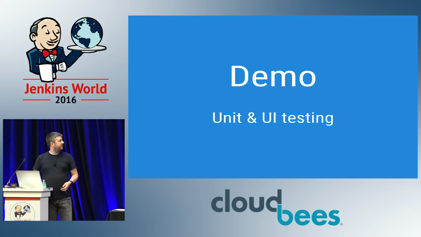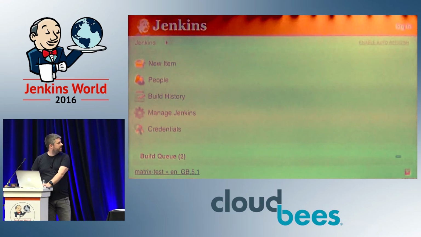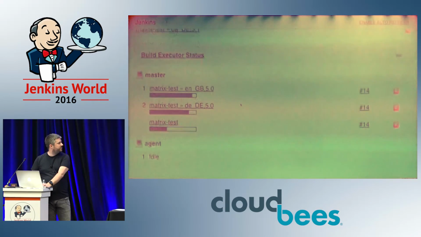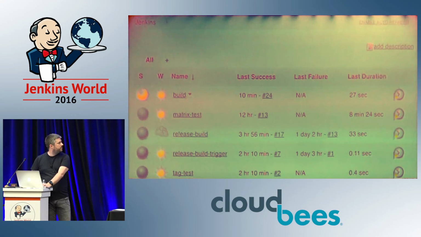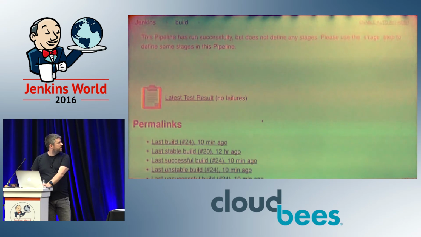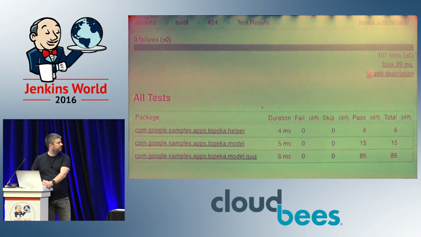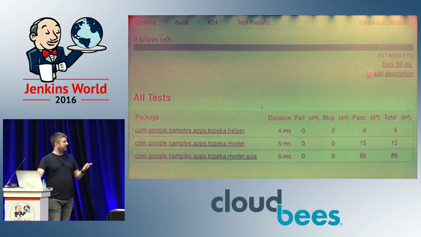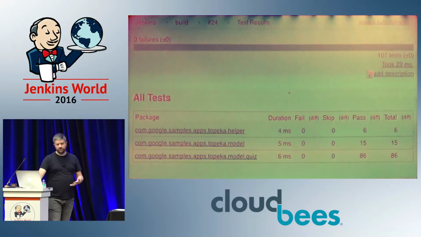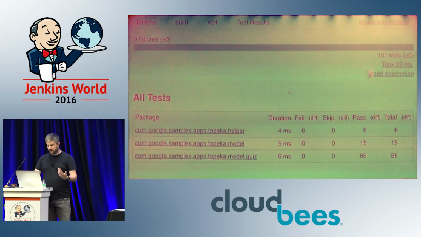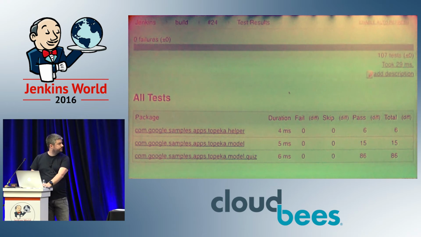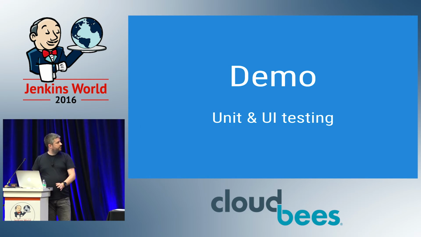So that was UI testing as well. I can quickly go back and show the unit testing. In our previous job, we did have unit testing built into the build, and there are the unit test results. This app has unit tests which run very fast. These took 29 milliseconds to run, so you can run them very easily. But for the UI test, you really need to start up an emulator, and that's going into multiple minutes rather than milliseconds.